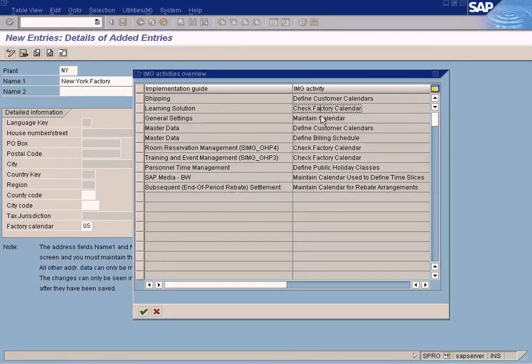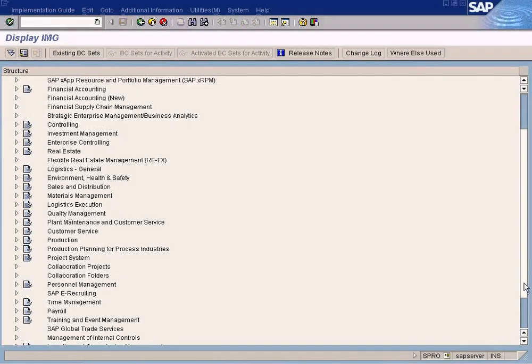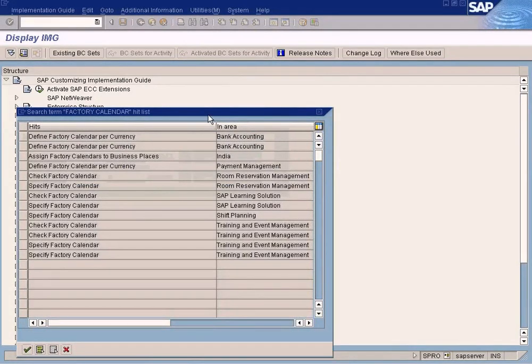Now define, check. This should be the one. Let's choose this. Check factory calendar. Doesn't work. Let's search like this. Calendar, factory calendar, define.